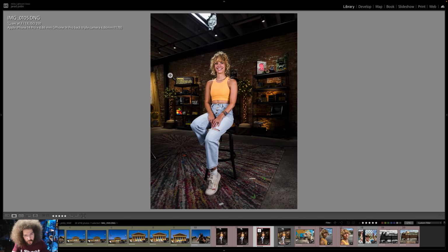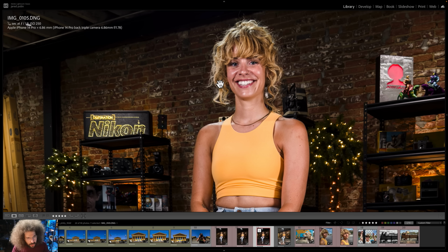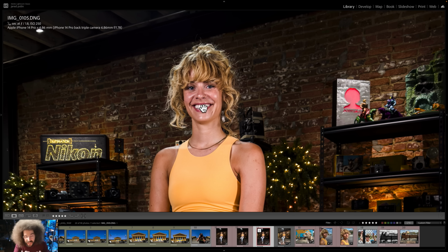Remember, the aspect ratio is a little different, so we're gonna get a little more wider and a little more taller here, but in the background, not as much bokeh, it's more prevalent, but I will say that the skin tone and the colors and the sharpness looks really good. I mean, looking in on the eye, zoomed in 1:1, this looks really nice.